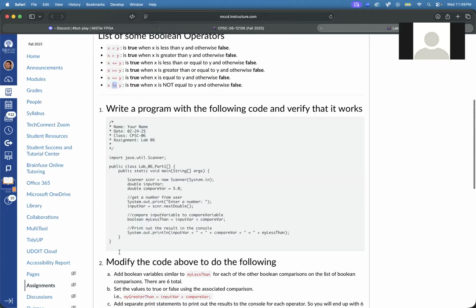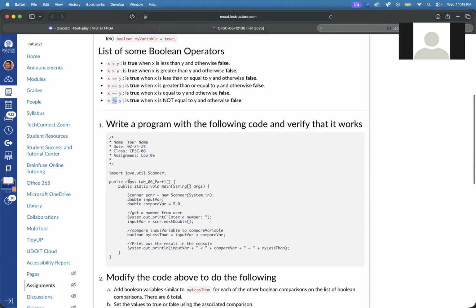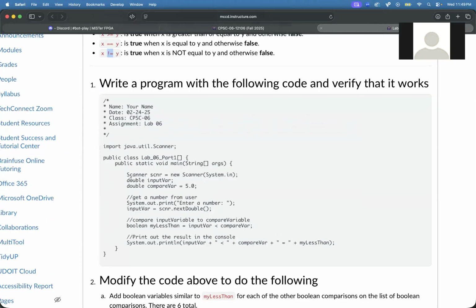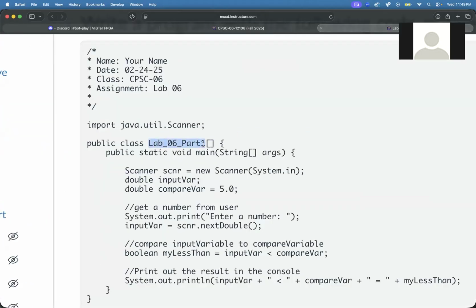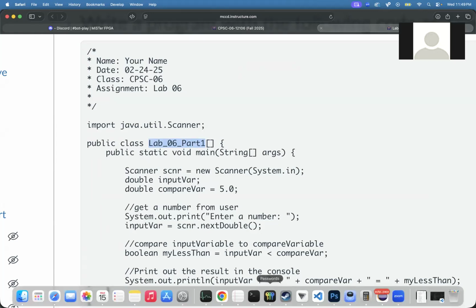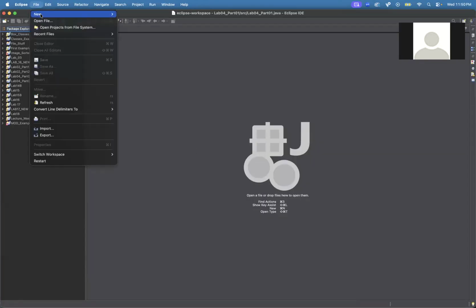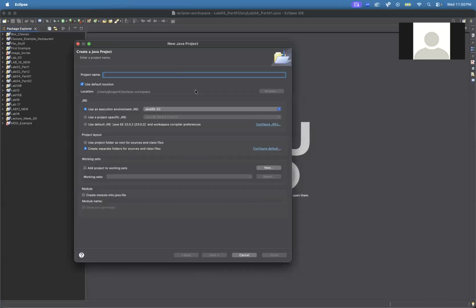Now, what we're going to do here is get a program set up to do this. I'll just copy this. We need to make one called Lab 6 Part 1. Doesn't really matter what you call it, but I'll copy that so I have it available, and we'll head over to Eclipse. So if I do File, New, Java Project, I'll just call it Lab 6, Part 1 maybe.